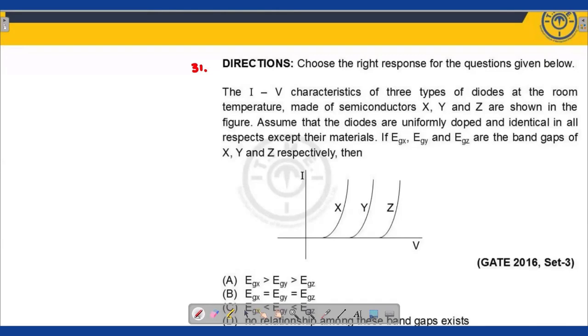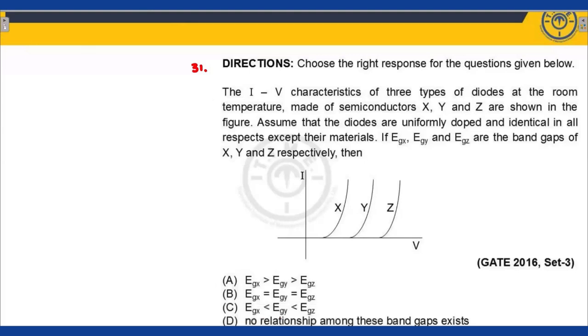So here also, this particular question is very important, my dear friends. See, this particular question is a little bit tricky. Okay, a little bit, not a big bit, my dear friends. So how to solve these things is also very important, my dear friends. Okay, see here, very important is question number 31. Okay, the IV characteristics you only given.